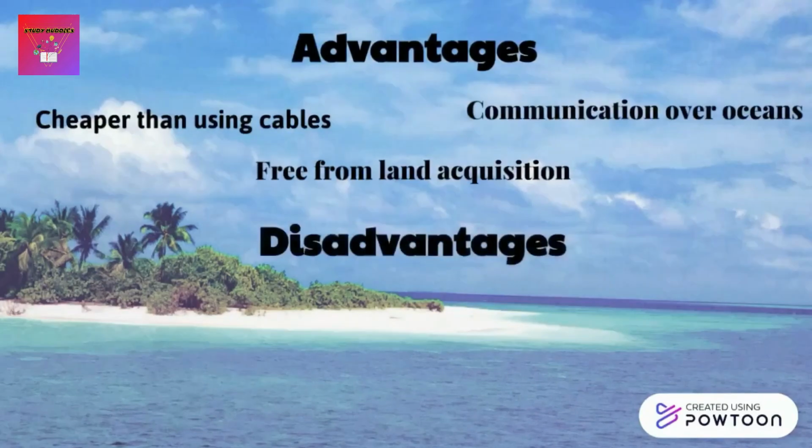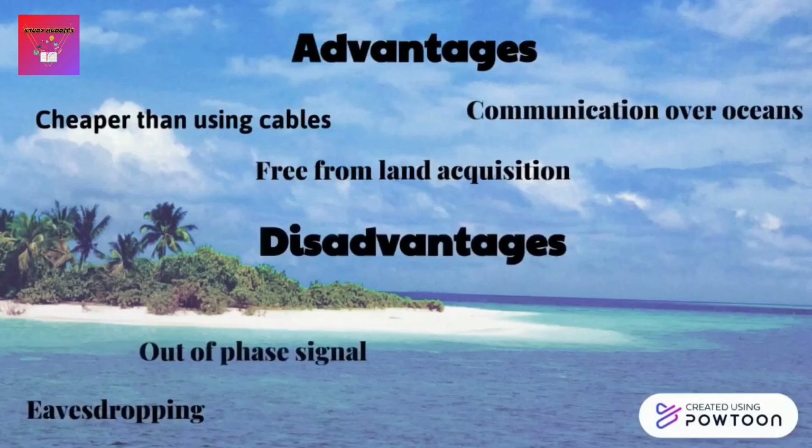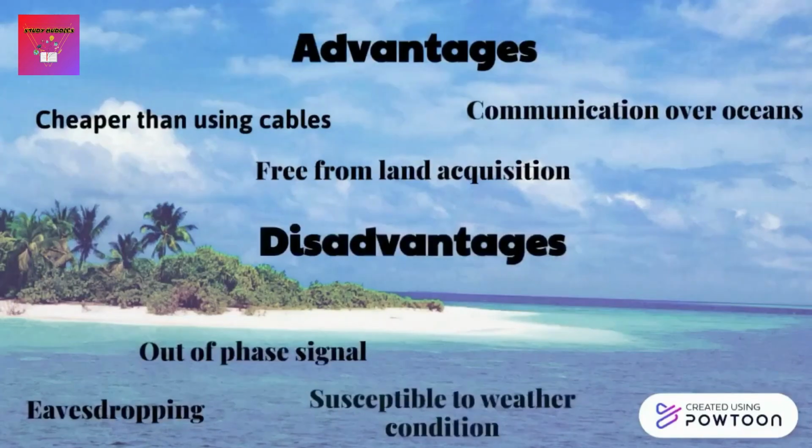The disadvantages of microwave transmission are: firstly, eavesdropping, and eavesdropping creates insecure communication. Any malicious user can catch the signal in the air by using its own antenna. Secondly, a signal can be moved out of phase by using microwave transmission. Thirdly, a microwave transmission is susceptible to weather conditions. This means that any environmental change such as rain or wind can distort the signal. Lastly, allocation of bandwidth is limited in the case of microwave transmission.